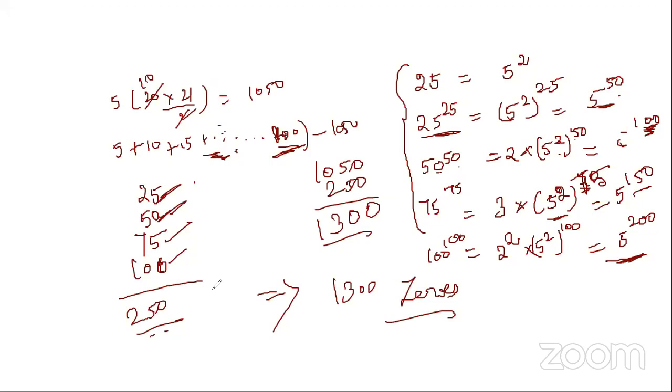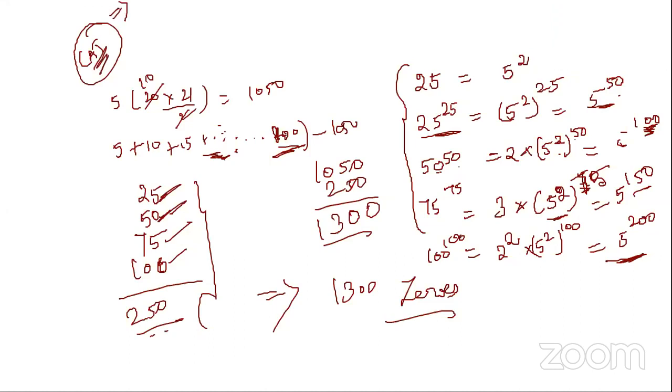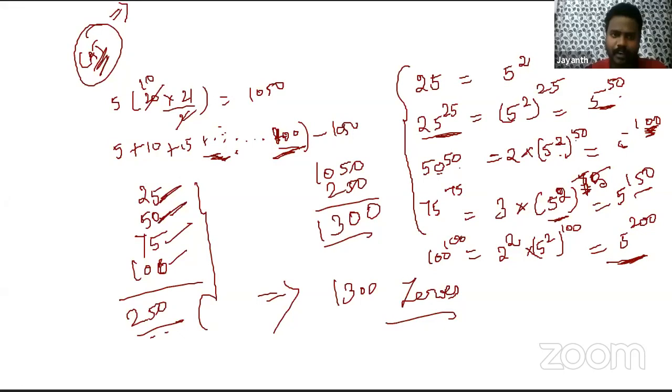Is that clear? Don't worry. To solve this kind of problem, you have to solve more problems. This is one of the previous CAT questions. Don't worry, you won't get this kind of question in company-specific training. I did this to give you some exposure to this kind of problem. That's the thing. Is it clear?